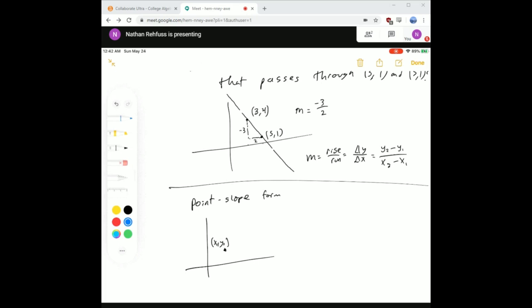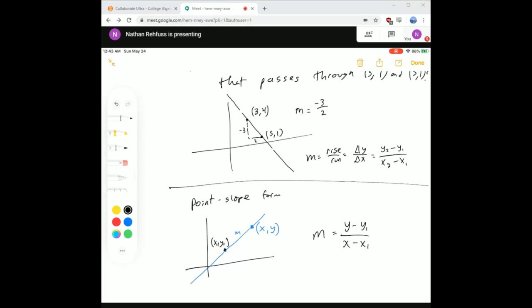And the rest of the line, well, let's say I know the slope. I definitely know the slope. So any point that goes away in that direction is going to be on the line. Let's call one of those points x, y. See what we can work out. So I know m, and I know that it's rise over run. So I know it's y minus y1 over x minus x1. All right? Where x and y are our variables for the line, they represent any point on the line. x1, y1 represents the specific point we know.